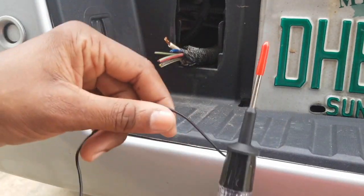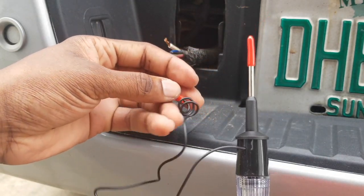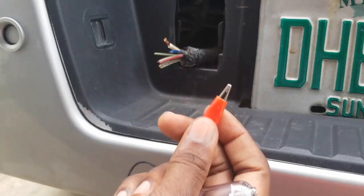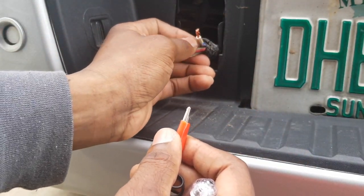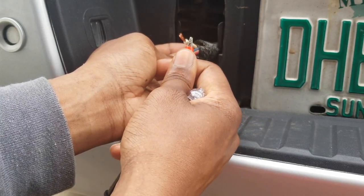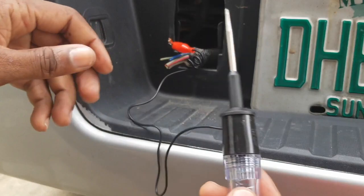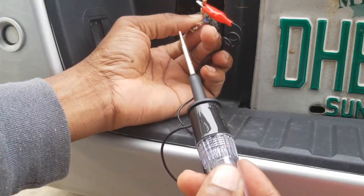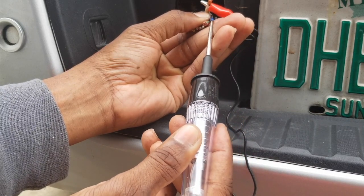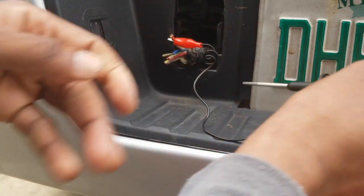If you're going to pick up one of these circuit testers, you can get them at any auto store for about four to six dollars — I got mine at AutoZone for five dollars. How you test each light is you take the alligator clip and, since the negative is the big white wire, you clip it right on the negative. Then with someone in the car, you test out each wire. The car is off right now so I won't get anything — let me go start the car.